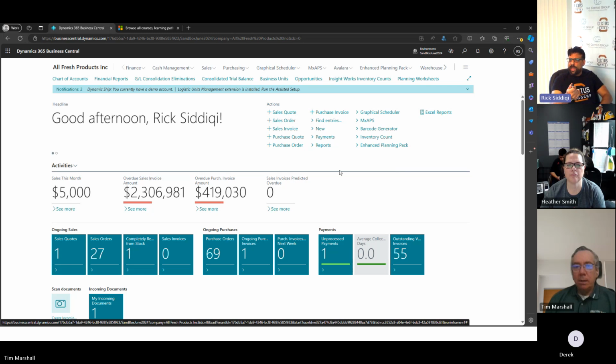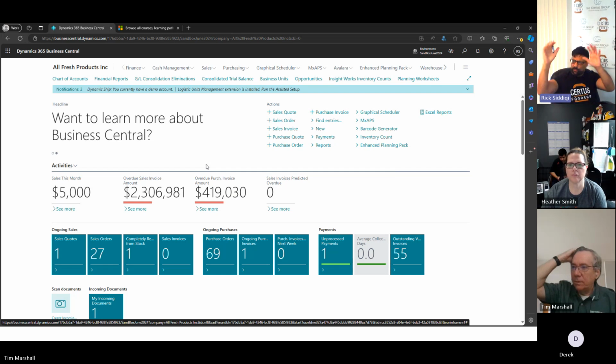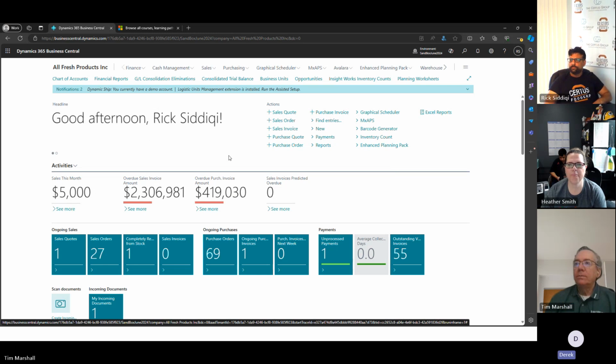And we can create these dashboards, one that's important to you, Heather, maybe one that's important to the CEO, one that's important to the accounting guy. We're going to ask you what is important to all of you and create various dashboards. That'll be on your phone, in real time, so your CEO won't have to call you every morning saying, Heather, I want to know this or that. You'll just see it on the phone.